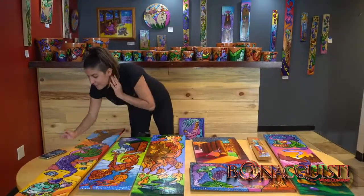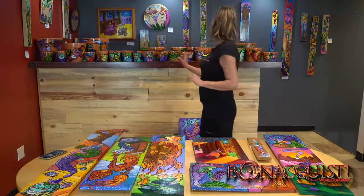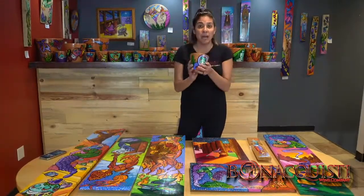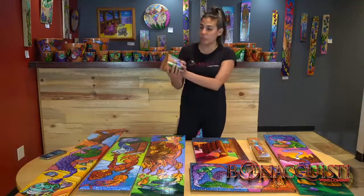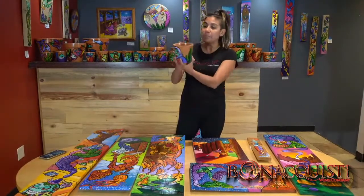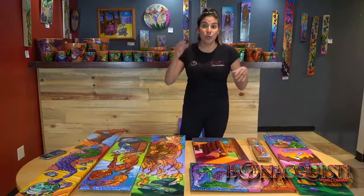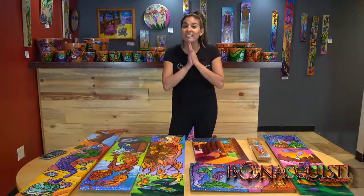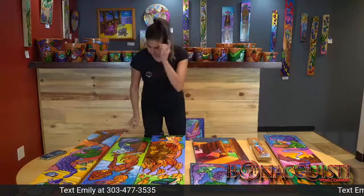We also have all of these beautiful pots that Daniel Luna brought in — many different sizes. There's actually a spider jumping through the pots! If you're interested in the pots, I'd be happy to schedule a time for you to come in and look, or I can text a photo to you. My direct line is 303-477-3535. He has many different shapes and sizes — great during winter for growing herbs. It's a bit of a sad time of year as the flowers and vegetables won't survive this cold weekend, so it's time to welcome winter.